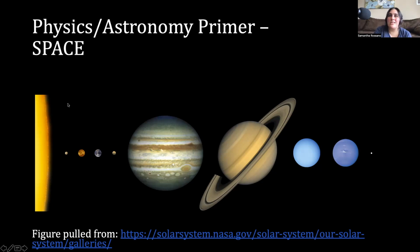But then our sun is so massive, because it has so much mass, it has a gravitational pull towards it. And because it has this gravitational pull, these rocks called planets are attracted to it, and they orbit it in a way where they keep a certain distance and they just go around and around the sun. And that's our solar system, right? We have 9 planets. Never forget Pluto.